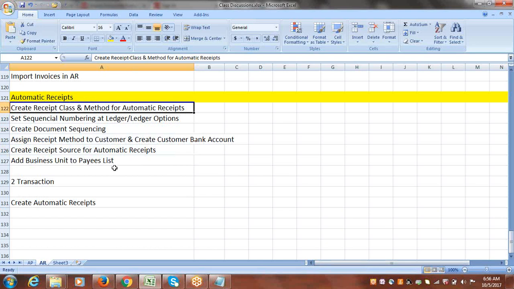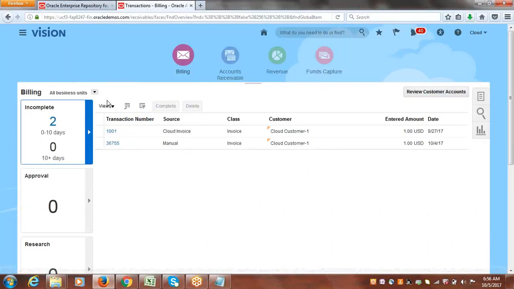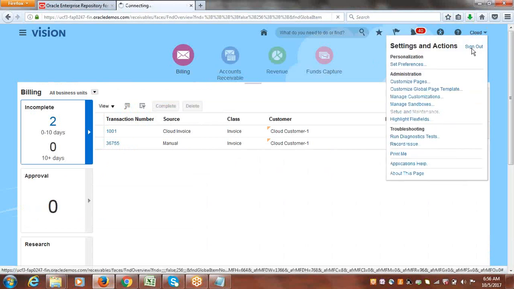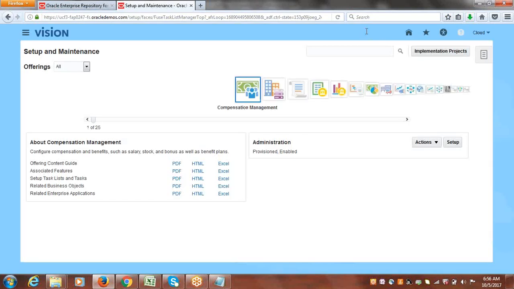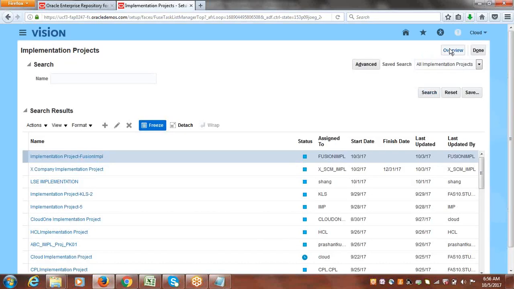First, we have to create the receipt class and method for automatic receipts. So just go to the instance, go to our implementation project, just click on overview.